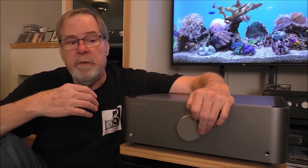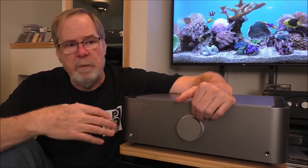There was never any chestiness to it. There was never any thinness to it. It was all just very well fleshed out. Now, if there's any warmth in the amp, it's in that region, into the lower midrange and male vocal range, and some of the violas and some of those kinds of instruments that fall into that frequency range.